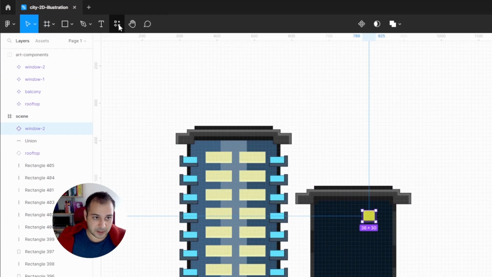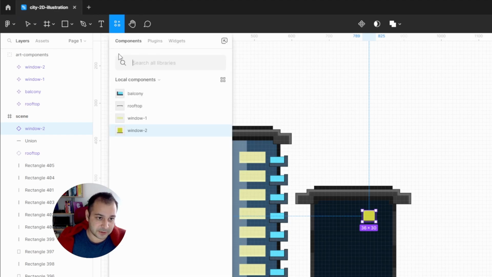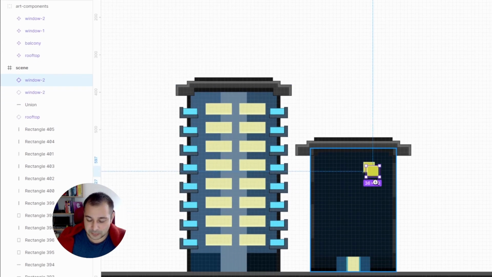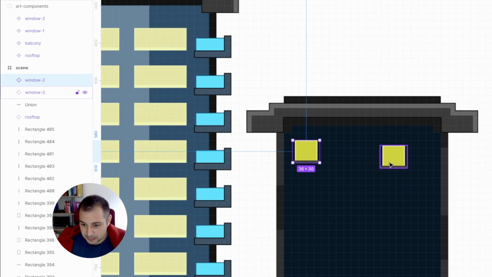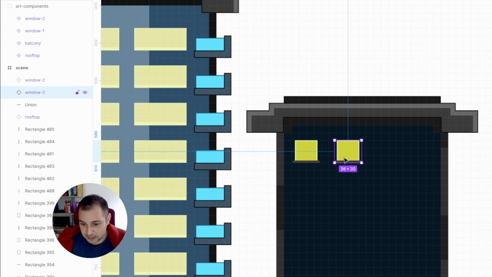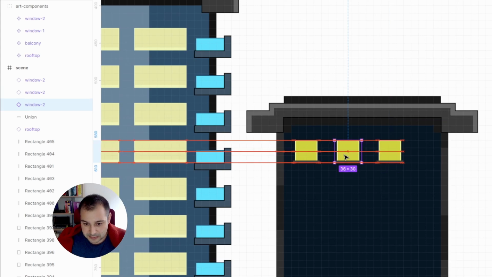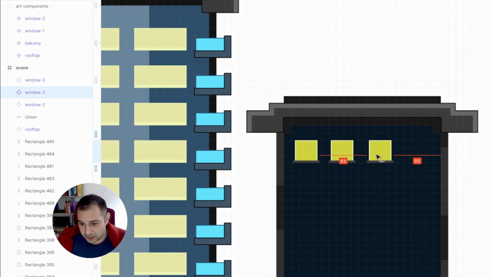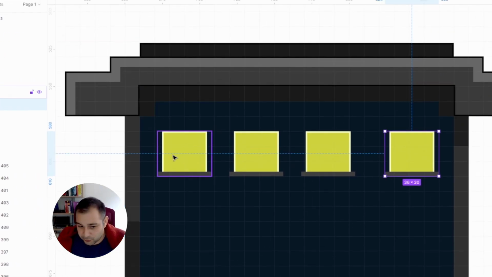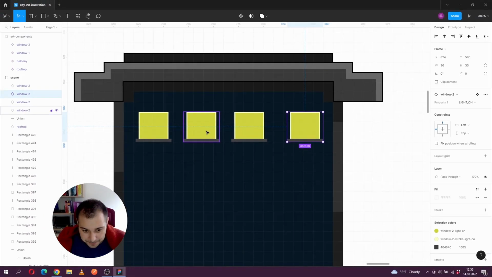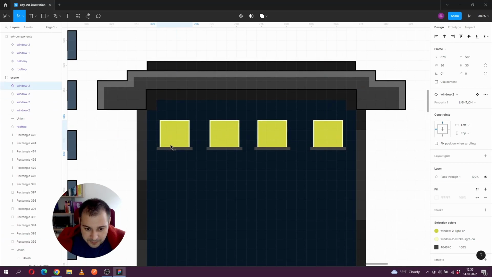So again, I'm just going to create a couple of instances of the window 2, and the way we want to position them is in such a way that they align and they make sense. Let's see, maybe a spacing of 12 among themselves. Then again, if you want to distribute them perfectly, make sure that the first and the last one have equal spacings from the margin of the building.